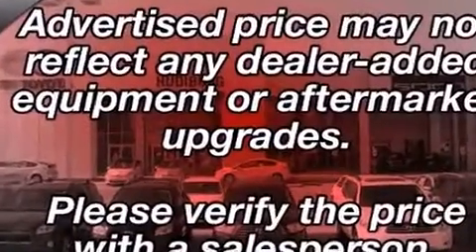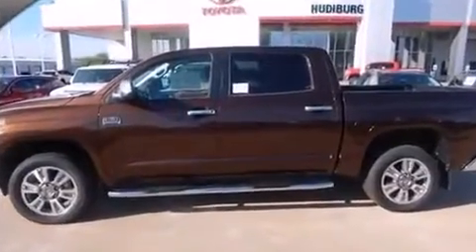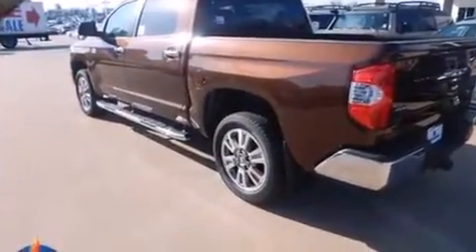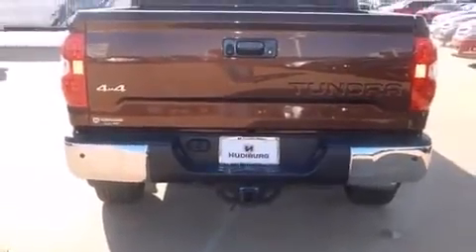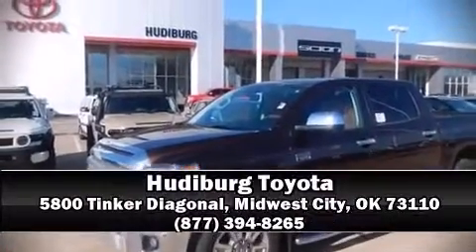Toyota also prioritized safety and security by including head curtain airbags, front and side impact airbags, traction control, brake assist, ignition disabling, and four-wheel disc brakes with ABS with electronic stability control, supplementing mechanical systems so you'll maintain precise command of the roadway. Please don't hesitate to give us a call.